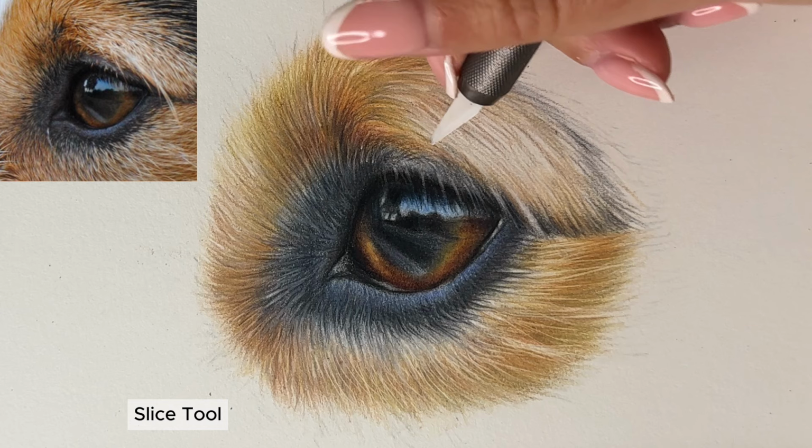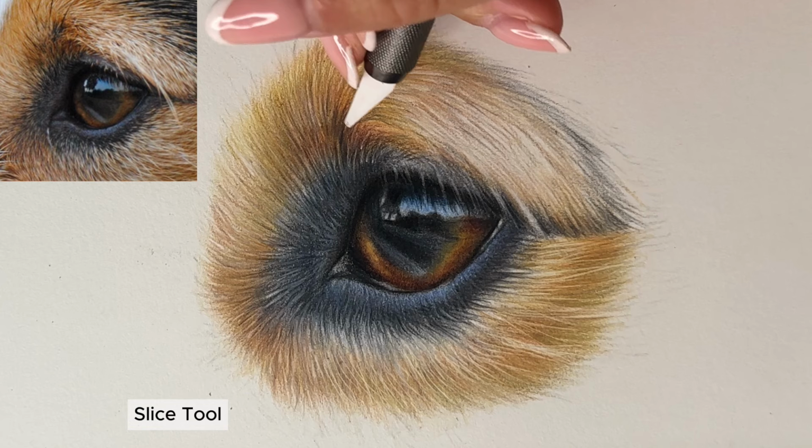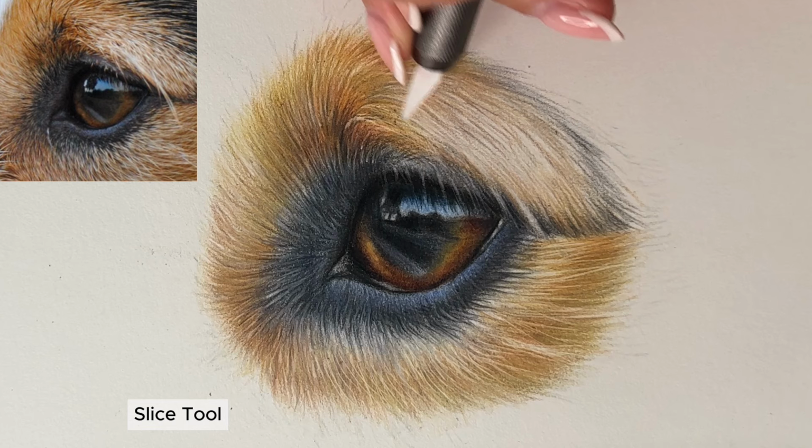And then here I brought the slice tool a bit too far down into the eye, so I'm using the Caput Mortuum pencil to shade over it. Then going back in with the slice tool, I'm matching in those lighter hairs coming out from the eyebrow area, kind of curving the tool in the direction of the fur.